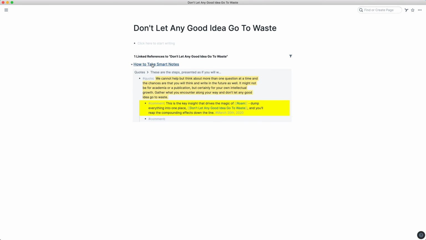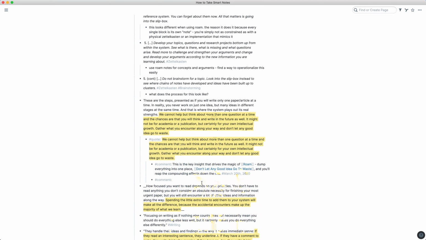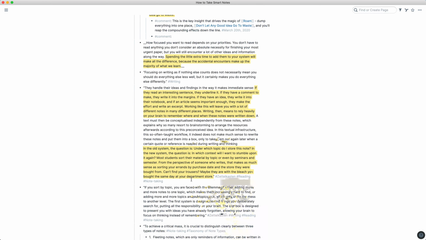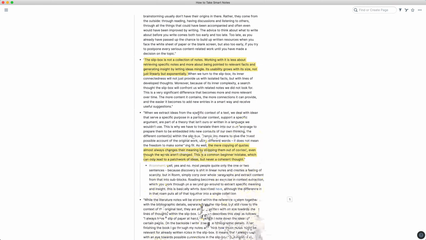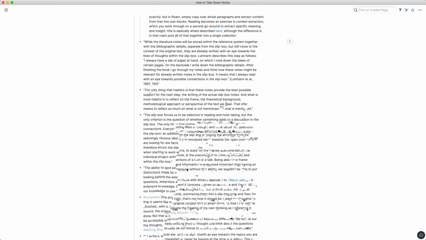Critically, this also allows me to do this in multiple steps, right? Since I am preserving the context by pulling out whole paragraphs, for example, you see down here, I didn't do much highlighting here at all.